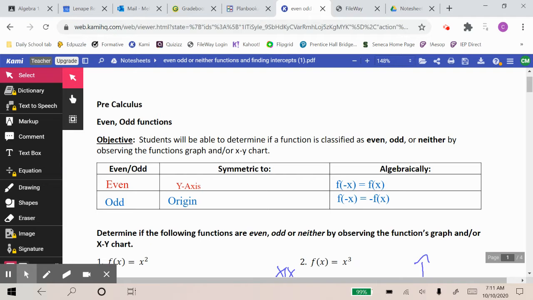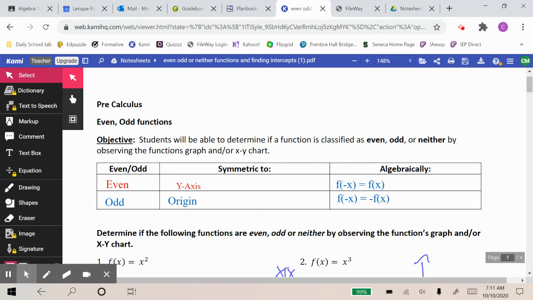All right, guys, for this video lesson, we're going to talk about symmetry, which is even and odd functions. We've graphed a lot of basic shapes so far, but we haven't talked about if some of the graphs have any symmetry. Even when we graph rational functions later, what's going to help us out is we can look at a function and tell if it's even or odd, which will also tell if it's symmetric to certain parts of the coordinate plane.